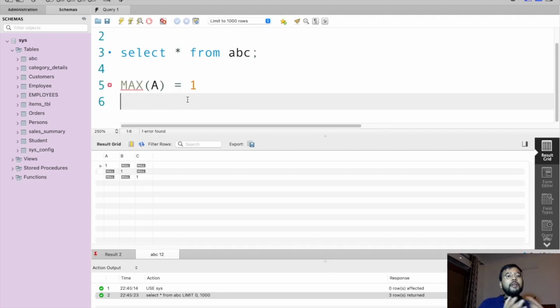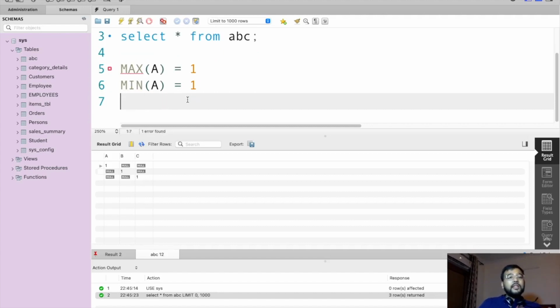We can also use the min function here, because if we are calculating the minimum value from a particular column, null values are not considered. So min of A will also give us 1. The third function that we can use here is count. Since if we are using count for a particular column, then nulls are not considered. So if we are counting the number of records in every column, column A, column B and column C, we will be getting 1, because nulls will not be considered. So count of A will also give us 1.